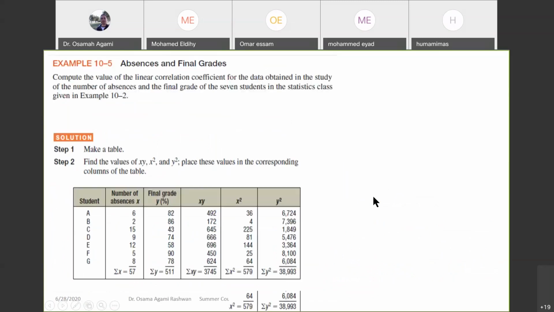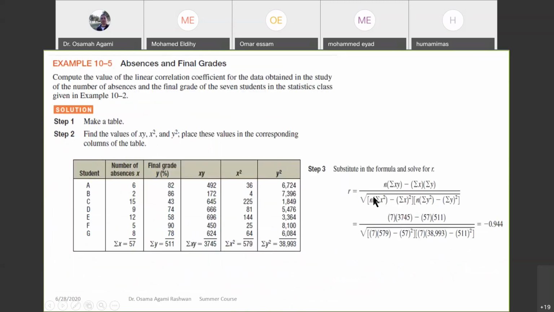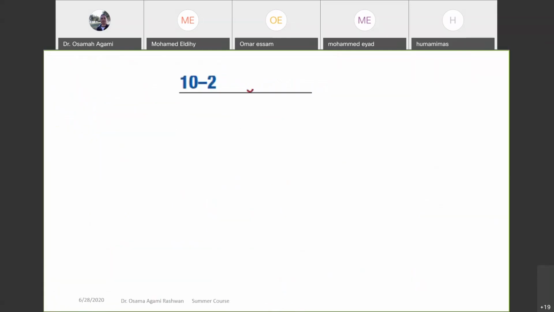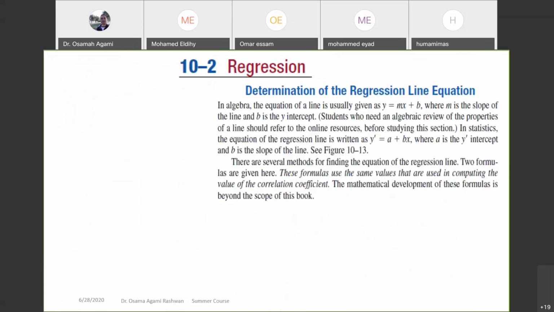Now, this is the other case, when we get the correlation coefficient as a negative. Once we have a negative, we know it is a negative relation or inverse relation. It means one of them is increasing and the other one is decreasing. If x is increasing, y will be decreasing, and vice versa. And it is also strong because it is less than minus 0.7. This is the point of this.